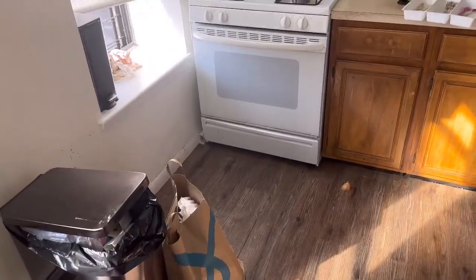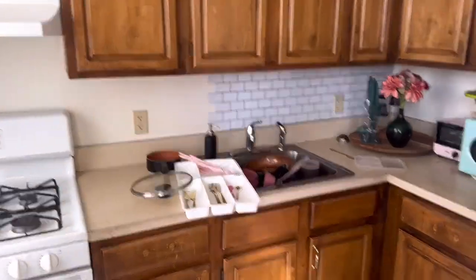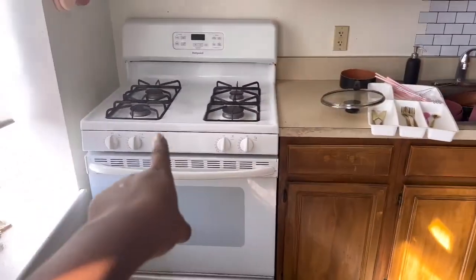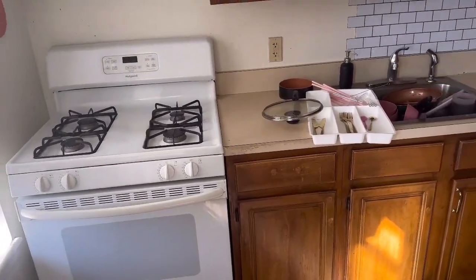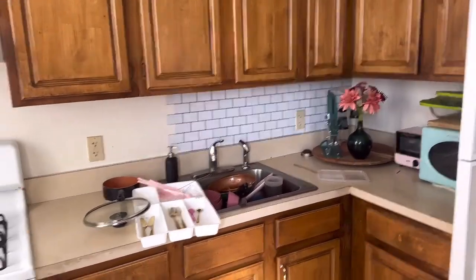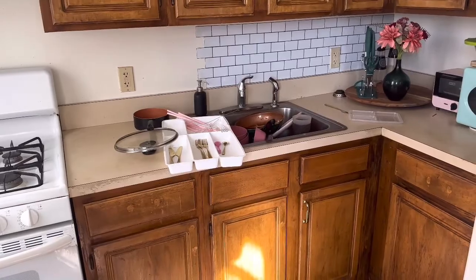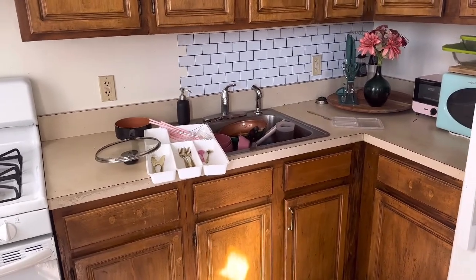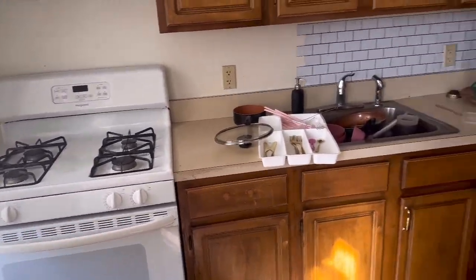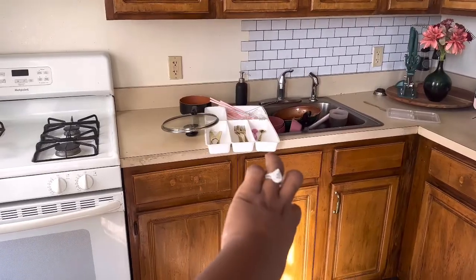Now let's go to the kitchen where the mess is really at, y'all. I have dishes I have to wash. I'm gonna clean this, wipe down my surfaces, put my Tupperware away. This is not okay. But yeah, guys, no dishwasher, as you can see in my apartment. These here are the dishwasher. Talk about that, I gotta take off my ring. But yeah.